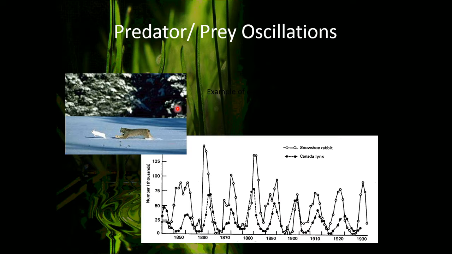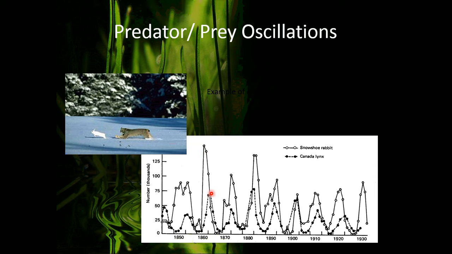Predator and prey is really an example of competition because the prey, like a hare, is trying not to get eaten, and the lynx is trying to eat. Whenever we see predator-prey relationships, we see their population numbers oscillate — going up and down. As the prey (snowshoe rabbit) increases, that provides more food for the lynx, so the lynx population increases. But when the predator population increases, more rabbits are eaten and they crash, which means less food for the lynx so they crash too, allowing rabbits to increase again. The oscillation of the predator very closely follows the oscillation of the prey, and they are very dependent upon one another.